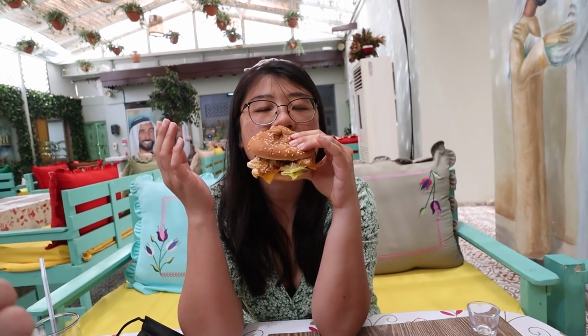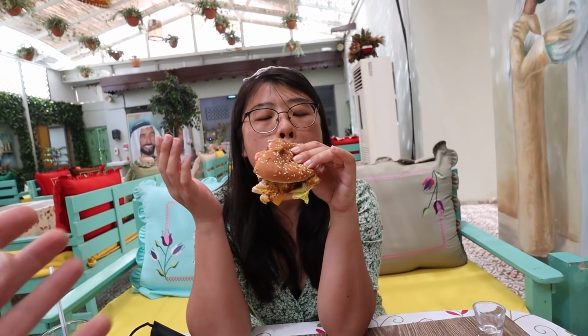There is a little bit of a smell to it, but I can't tell. Similar to beef though. Similar to beef, right? It might be because it's ground camel. So it's similar to ground beef? Yes, the texture is 100% the same as beef. The flavor might be a little different, but the texture is just like ground beef where you mix it together with onion and pickle and egg and make your own patty.